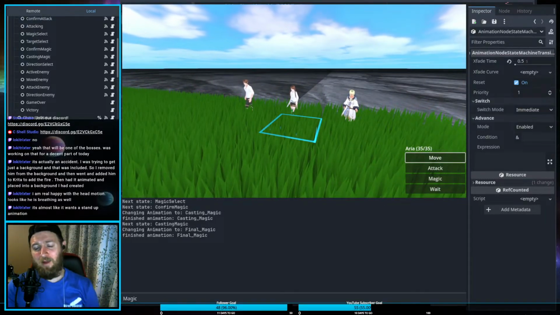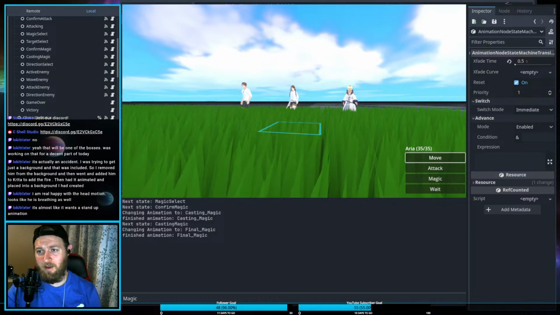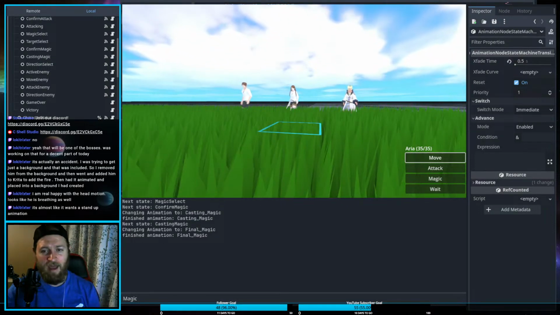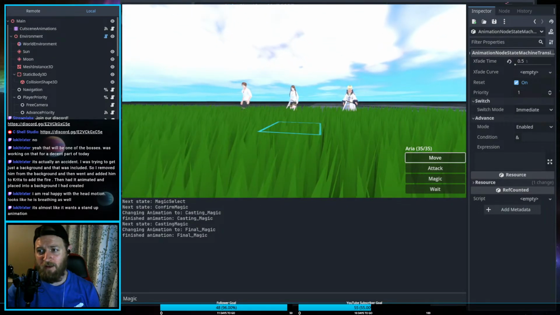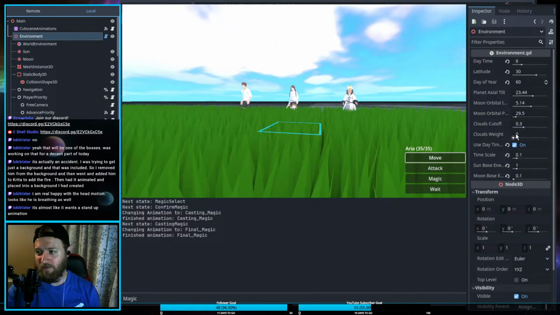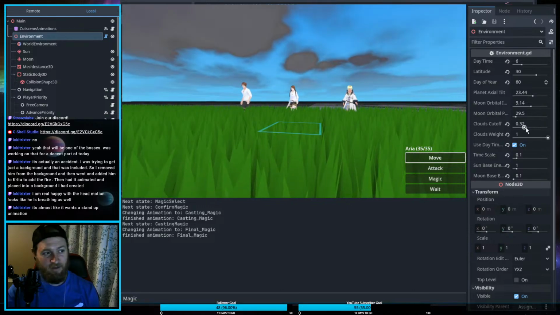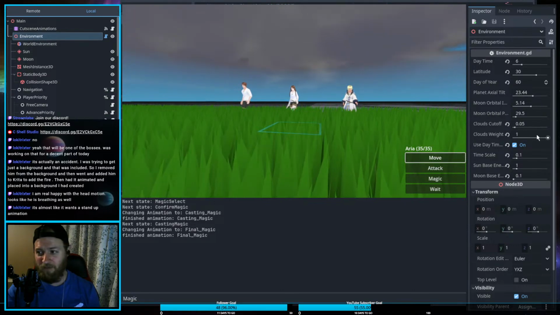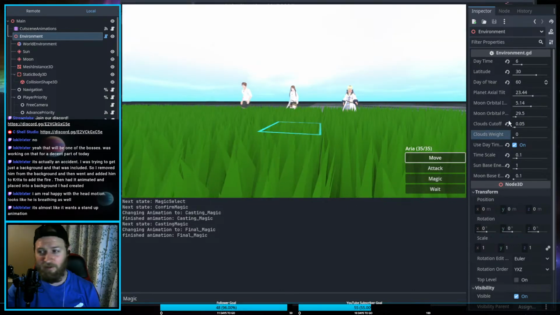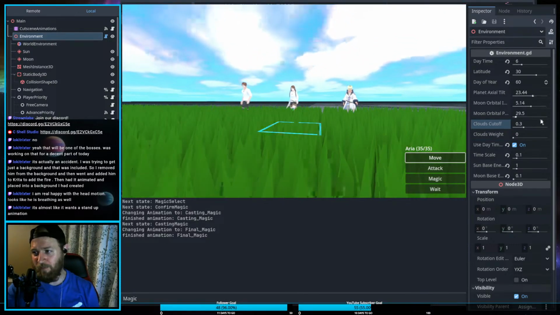I will change the camera angles. I think I'll have it kind of do... I'll see. One thing I can do, I mentioned this a little bit ago, is I have full control of the sky. So what I think is, when they cast spells, I'll do something like this. Start casting spells, the clouds get a little dark, maybe more clouds form, and then it fades back. So I think that could be really cool.